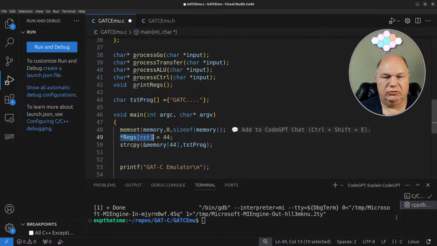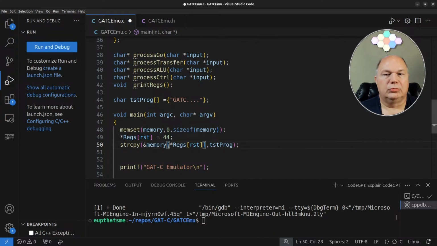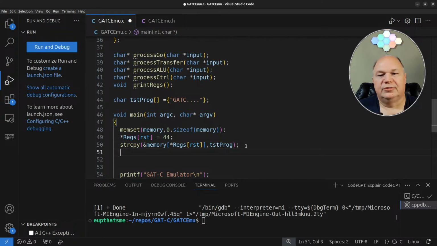Should actually do that. Yeah, that looks right. So we're saying our reset address is going to be at 44. We're then going to copy our test program into that address. And that should have us running.